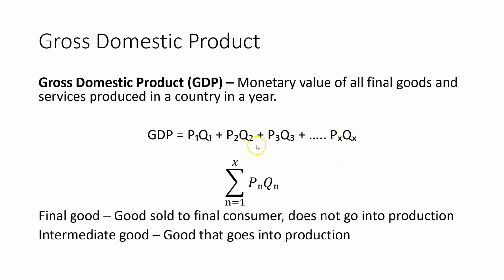This equation here can be summed up in this rather ugly looking thing. For those of you who like mathematical equations, this is not a problem for you. For those of you who don't like mathematical equations, don't let it throw you. All this equation is saying is, add up from the first good to the last good, the price times the quantity. So these two are saying the same thing. I threw this in here because it shows it to you in the textbook, and I just didn't want you to freak out about it. Okay, so let's look at how we calculate GDP.